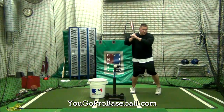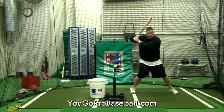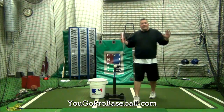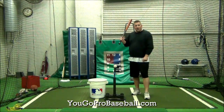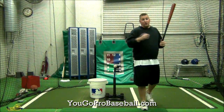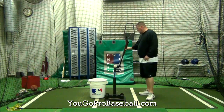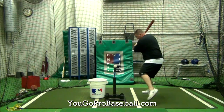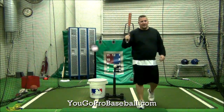So when you're starting that stride, and if you got a little bit of a dip, as long as you get back up to a good spot to where you can still have some torque on that barrel when you're driving through the ball, you're okay. You can drop your hands a little bit here, as long as you get to that good spot when you start that swing, okay? Now, a little easy tip to think about is, at the top of your load, at the top of your hands, you should be pointing down at the catcher's feet with the knob, okay? So if I'm here, if I drop my hands and I come back up, I'm okay as long as I get to this spot and I'm right around this back shoulder area.